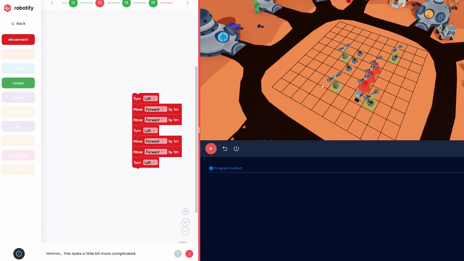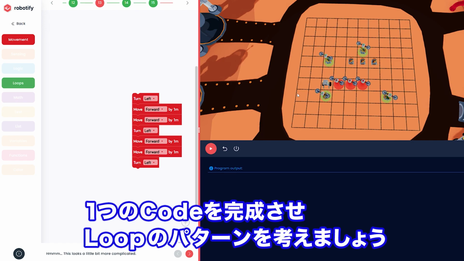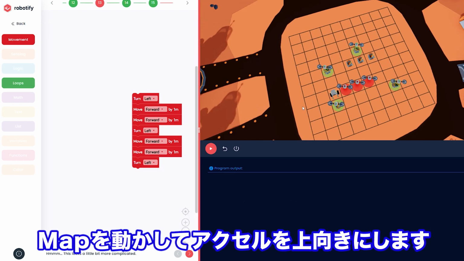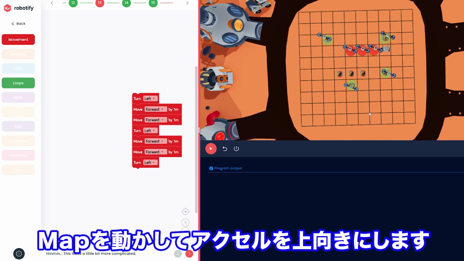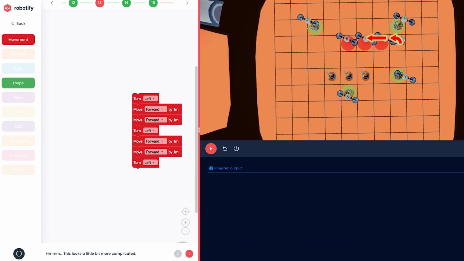Okay, let's take a look here. Got 3 boxes. We got this. Okay, first we should finish the code for 1, and then we should move on. So let's point Axel up. So we go left, move forward 2, turn left, go forward 2, turn left.